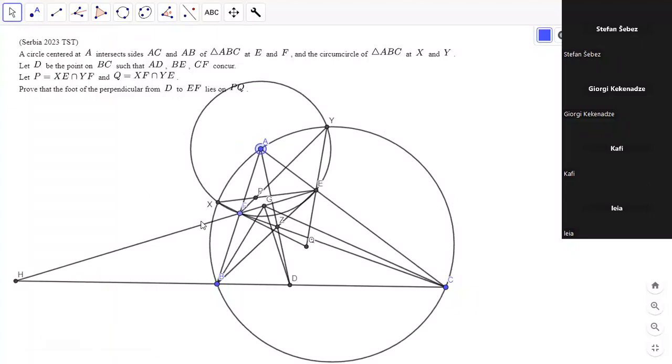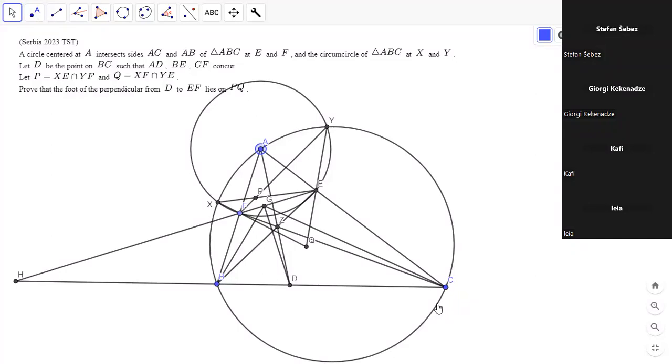Because ADBEC. Okay, since these three concur, then we know these are harmonic. It follows from the fact that... Wait, so sorry, it's the same as saying HBDC is harmonic, right? Yes, and it is true because ADBEC.